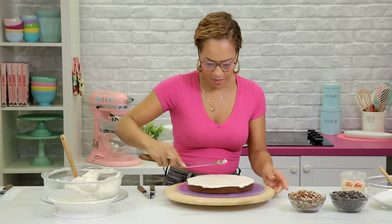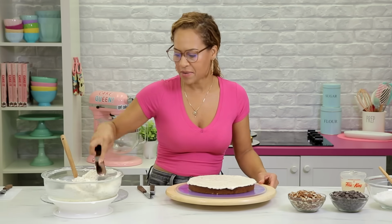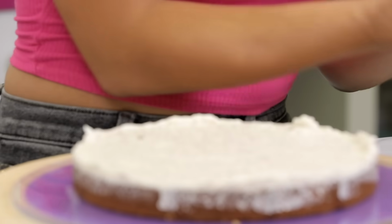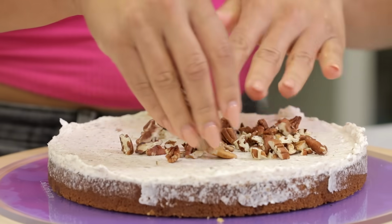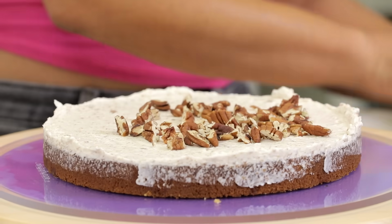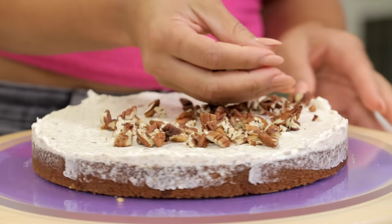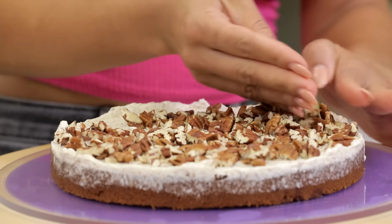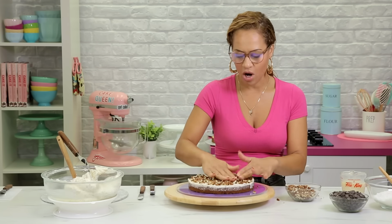And now I'm gonna fill this bottom layer. What I was thinking is I'd fill each layer with the components of a Hello Dolly bar. So I'm gonna fill this bottom layer with some pecans. You can use any nuts in a Hello Dolly, but I use pecans. I really want it to be just chock full of, why do we say chock full of?